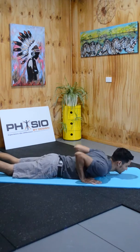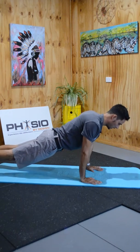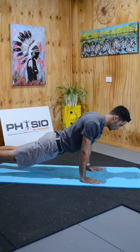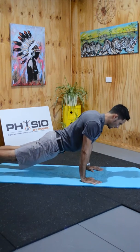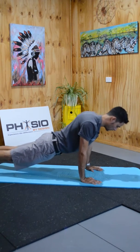Shake it all out. Back up once more. And we're just going to rock side to side. Really jam those shoulder blades nice and firm into the rib cage. Now we can go forward and back, so we're just doing calf raises on the ground. Keeping those arms nice and straight, you're just pivoting forward and back.